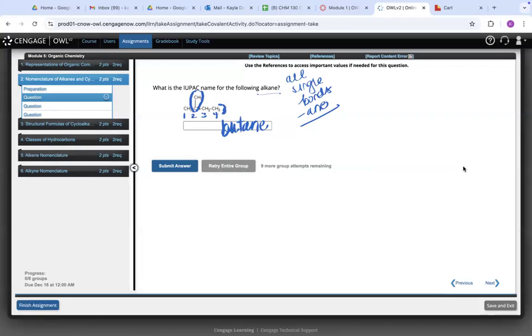Next, I have to take care of the branches. So I tell the audience what carbon number of the parent chain that branch is coming off of, and then I tell the audience what the branch is. So one carbon branch, like the one we see here, is methyl. All right. So it's 2-methylbutane. All right. I'm going to clear this and I'm going to type it in. 2-methylbutane. So hyphens between the numbers and words.